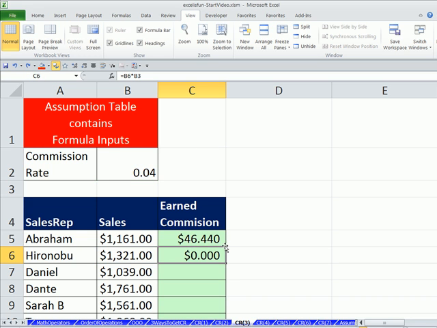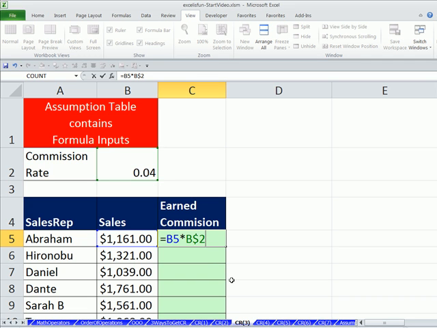So I'm going to delete, come up here, F2. And it's just the dollar sign in front of that 2 that is needed. We need to stop the 2 from moving. So I'm going to hit F4. Now, last time we only hit F4 once. What happens if you hit F4 a second time? That's exactly what we want. We want that dollar sign in front of the row reference.